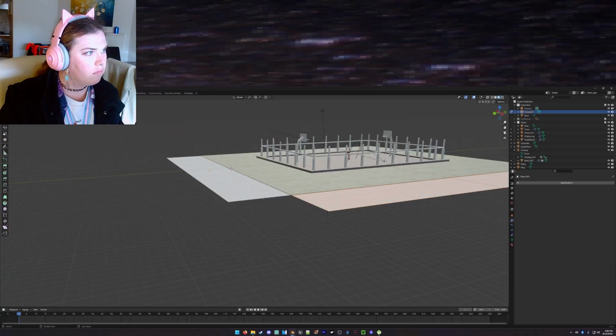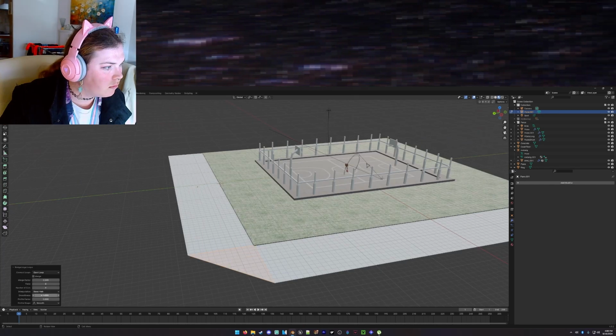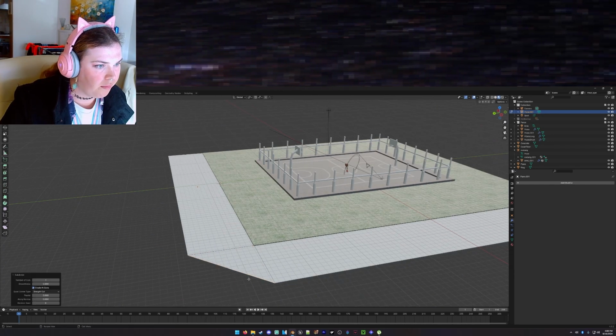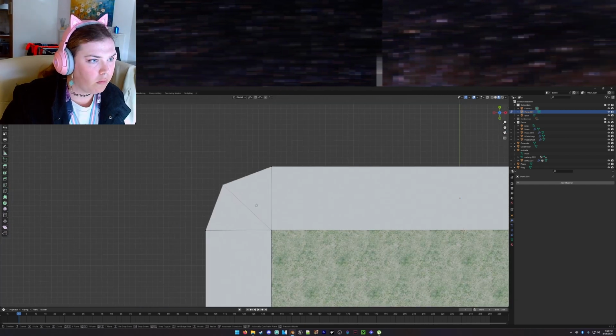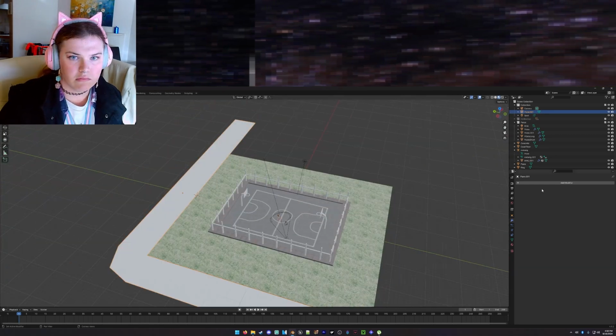I built a really simple road going around the corner here. I'm not entirely sure why. I had to have known that it wouldn't show up in the final render, but I guess, you know what, it gave me an idea of where the buildings need to be placed, which will be in the final render.